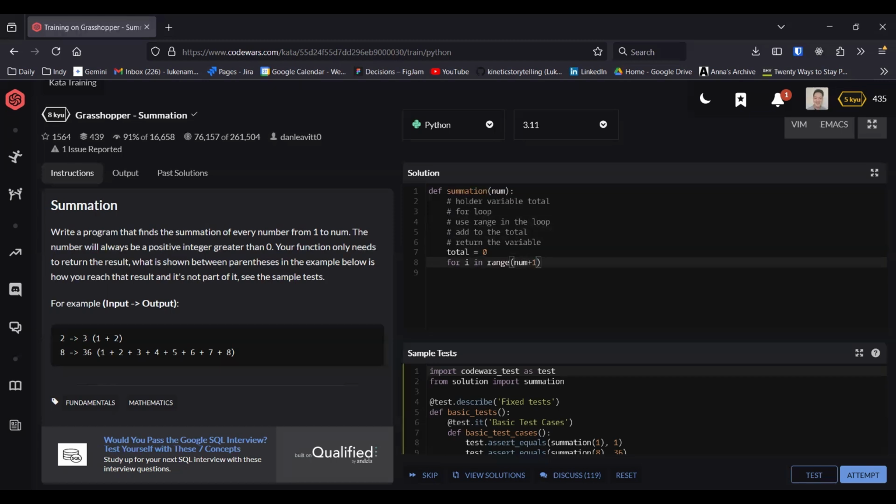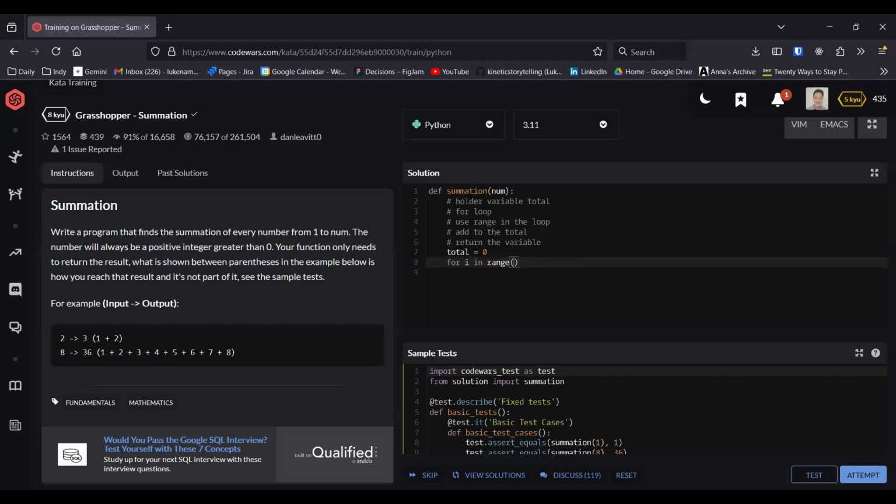Now, why is it num plus 1 and not just num? Well, the curious thing about the range is that whatever number you put into it is actually going to give you all the numbers that are less than that number. So say, for instance, we put in the number 8, it would actually give us all the numbers that are less than 8. So it's 1, 2, 3, 4, 5, 6, 7.